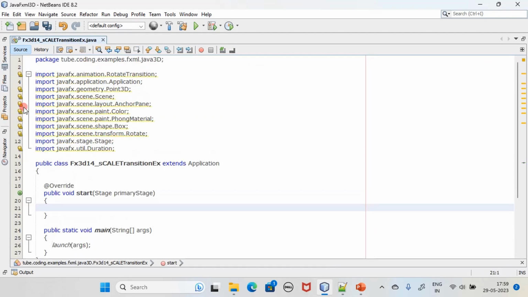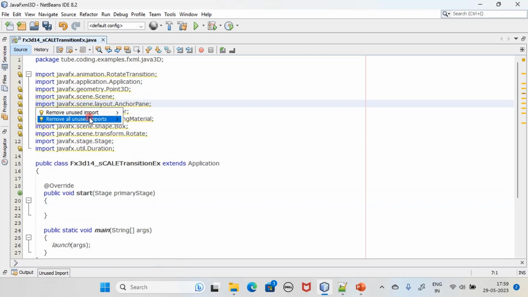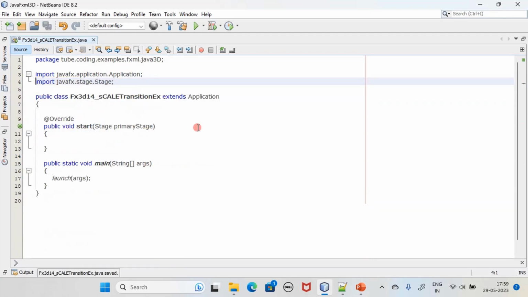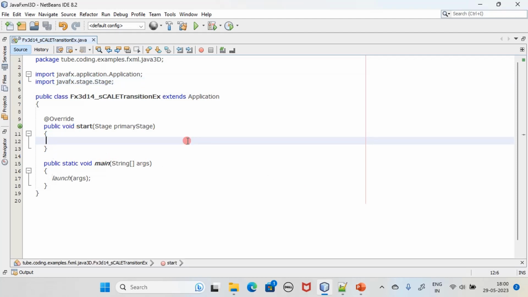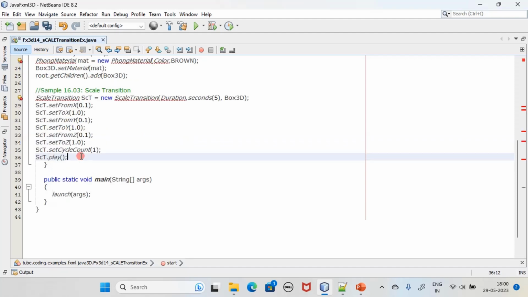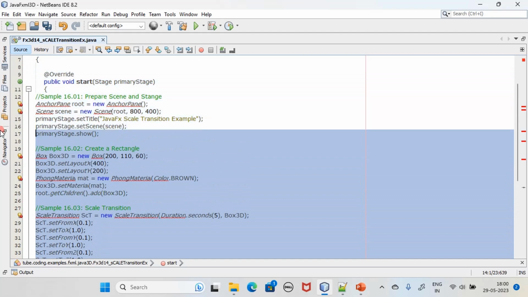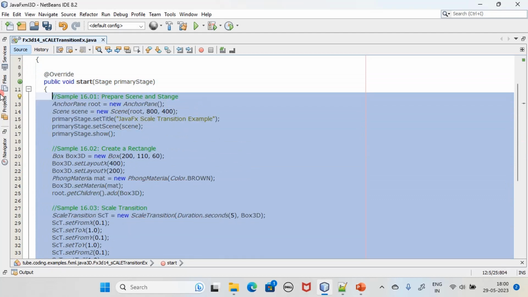As usual, we will delete. The example will be similar to the previous examples. So we will directly place the code and do the required imports.